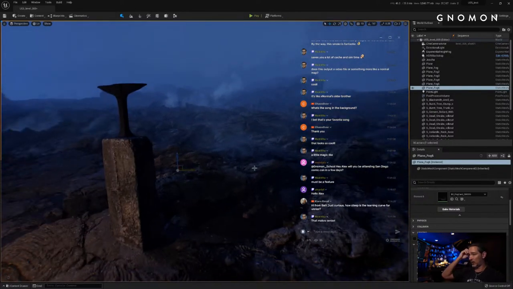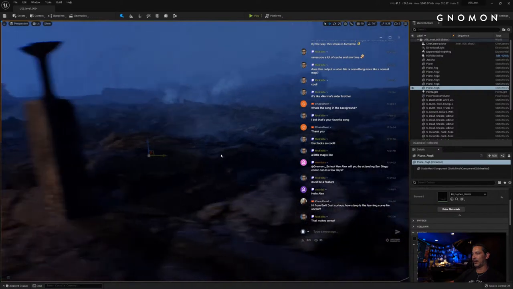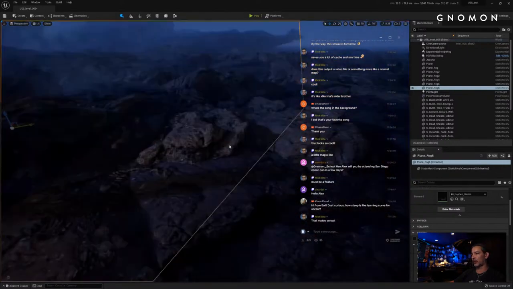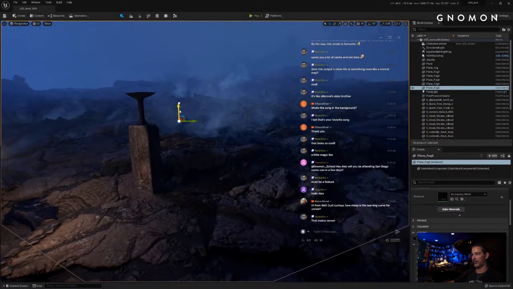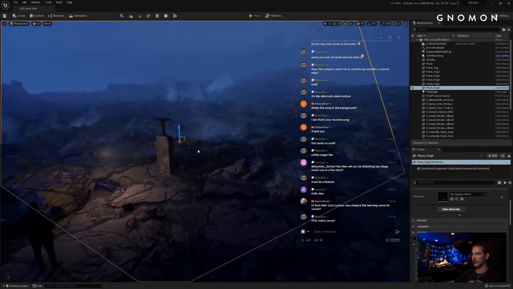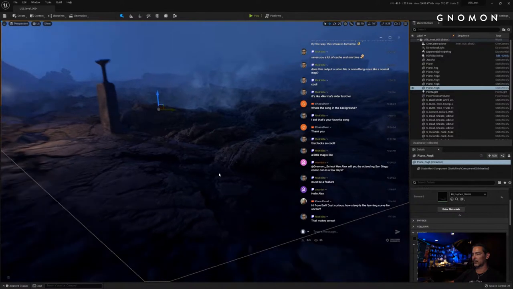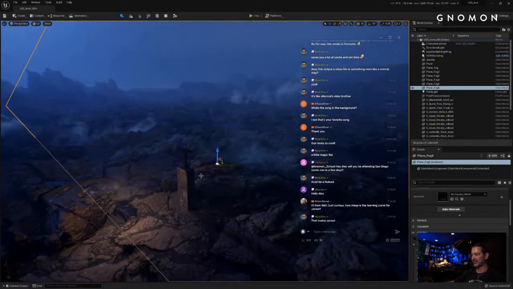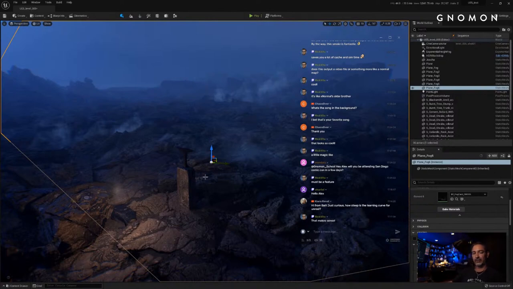Now, if I wanted this one to be more opaque than the other one, I'd have to be careful. I'd like it to be a little bit more opaque, but if I change the material to make it more opaque, it's also going to affect the one that's over there. So I'd have to make a copy of the material if I wanted this one to be more opaque. Also just raise it up a little bit. Yeah, that looks kind of cool. So again, this scene, when we started, didn't have any fog cards in it. So we're just slowly starting to populate the ground.